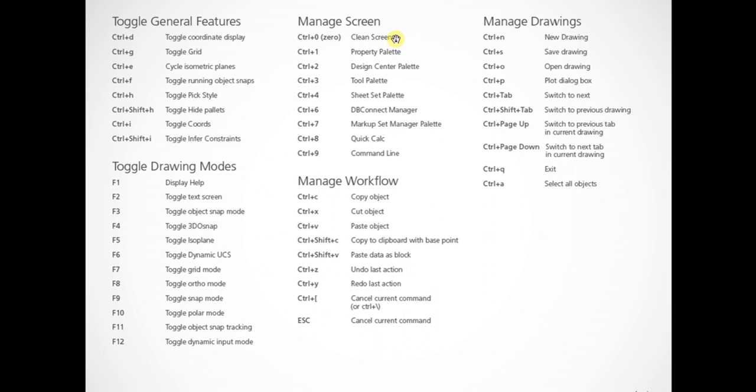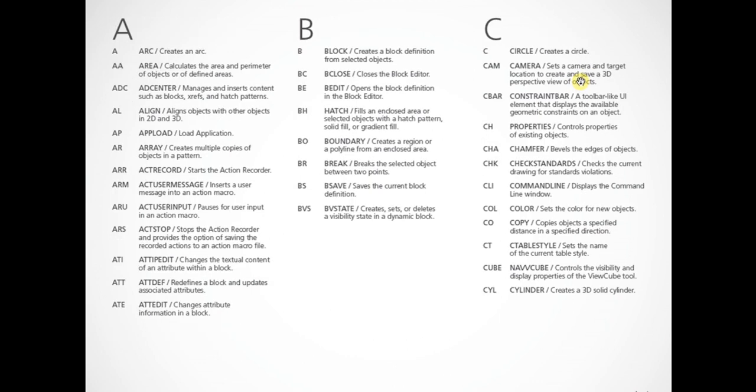In manage screen, you can clean screen, you can use the tool palette, and you can use the quick calculator with these commands. To manage the workflow, my most favorite keys are the copy object, cut object, paste object, and even you can use copy to clipboard with paste point and paste data as block. They are very different. Similarly goes with new drawing, save drawing, open drawing, and plot, which are very common.